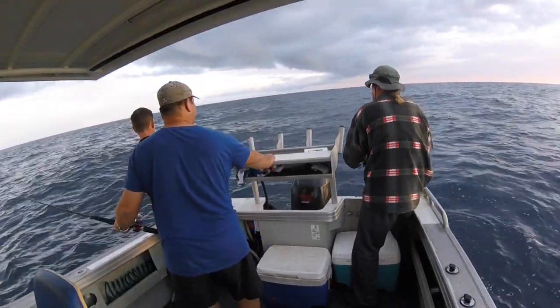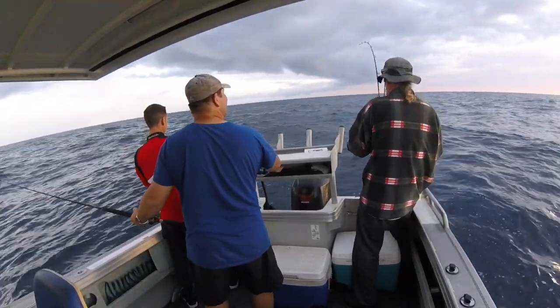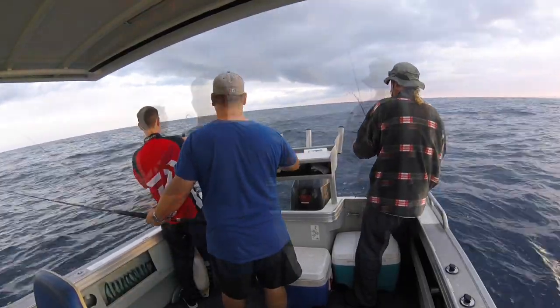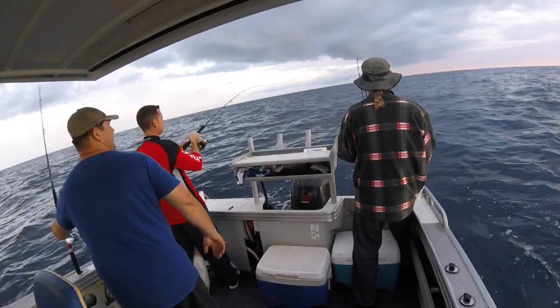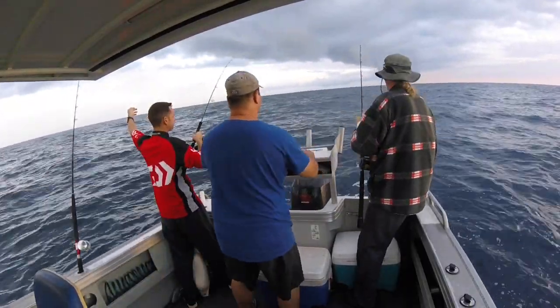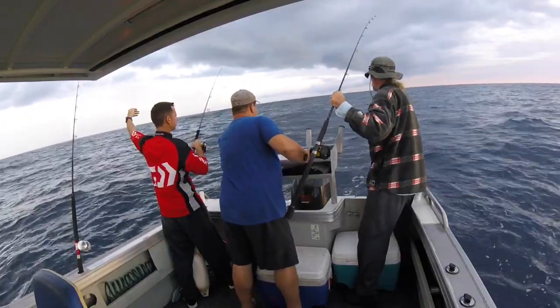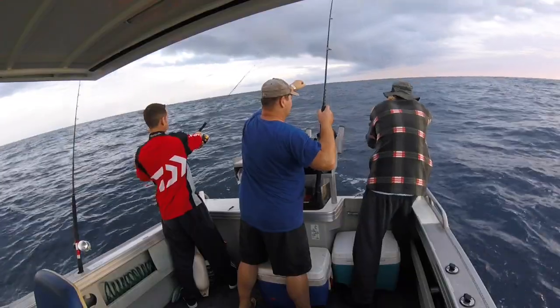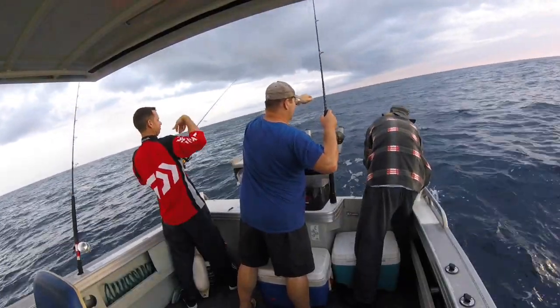I wonder what it is. I don't know if it's a snapper. Bunting? It might be a massive curly. Nice fish, mate. Let's try to untangle it. Okay. He's spun around everything.